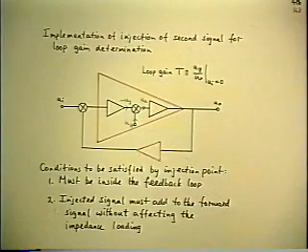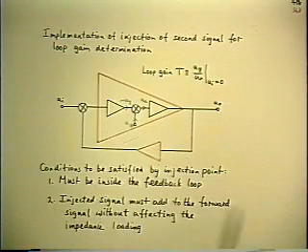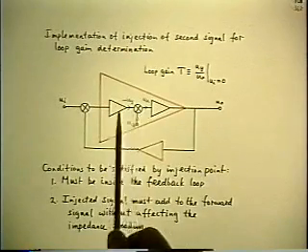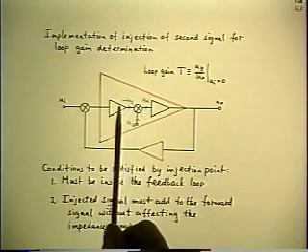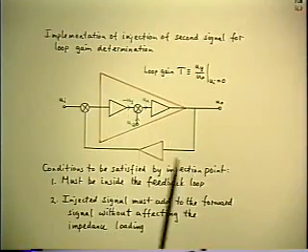Now, let's look at how you inject the test signal, because there are other possibilities besides the one we looked at already, which is injecting a series voltage. Here's the block diagram again. The objective is to embody this ideal summing junction. Two conditions have to be satisfied for the injected test signal. It's got to be inside the loop. That's obvious. But it also has to be at a point where you don't upset the loading between the two boxes. That is, you don't change the values of the gains of those boxes.